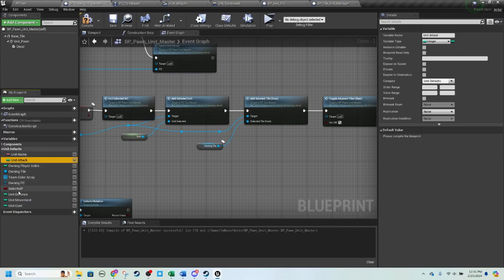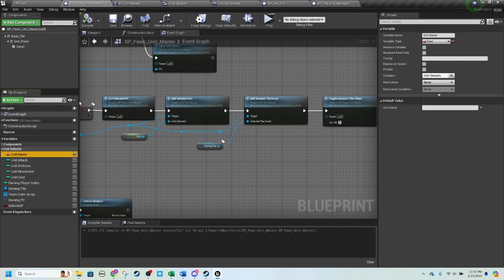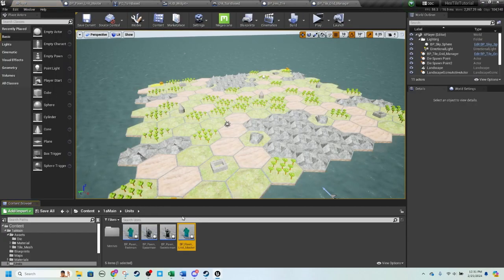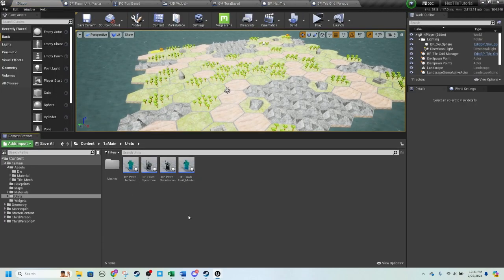We'll just put these all into the unit defaults. Okay, so this is our master class, which isn't going to have anything. It's just going to be a default 0 and blank. But if you click this browse, this will bring us to where this is all housed.